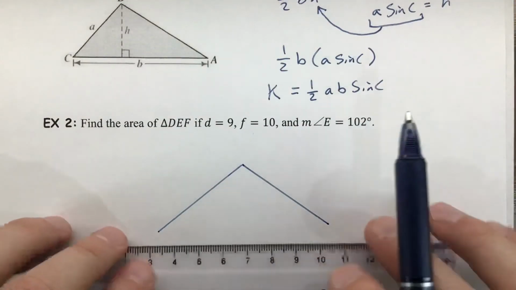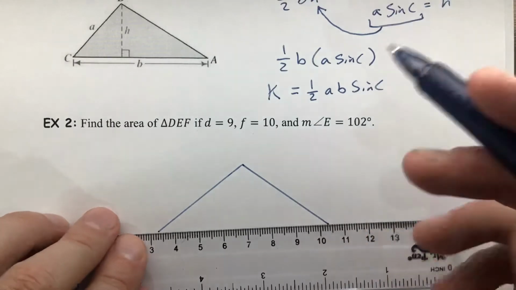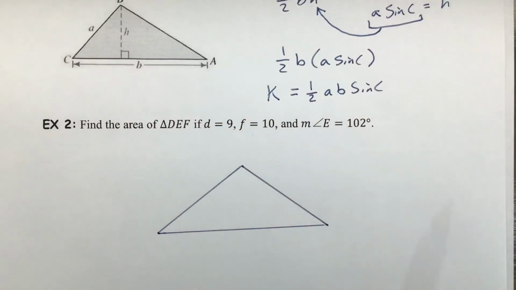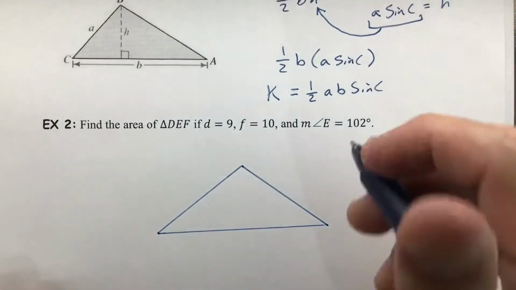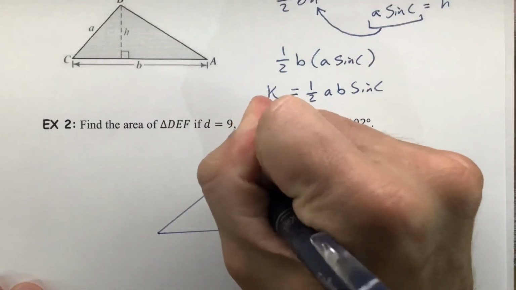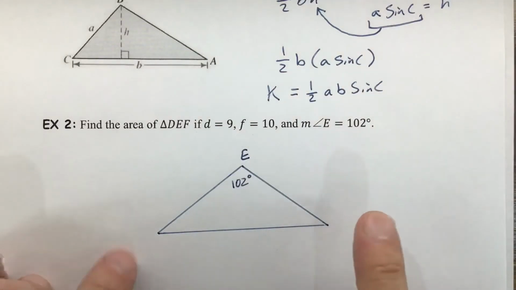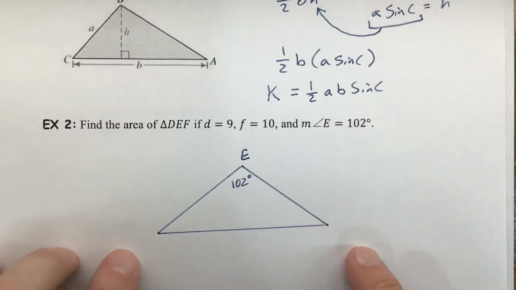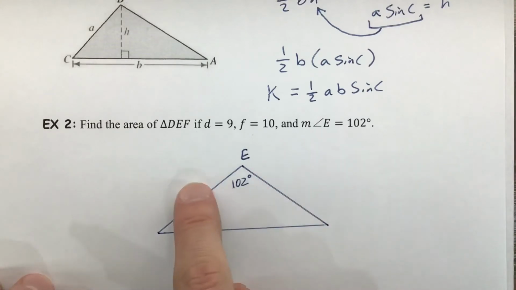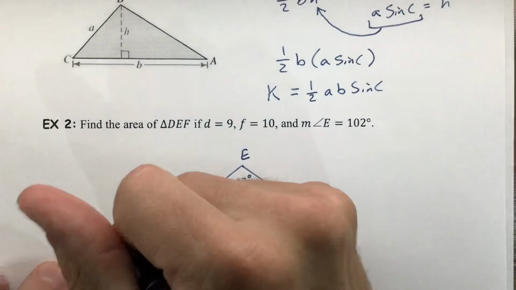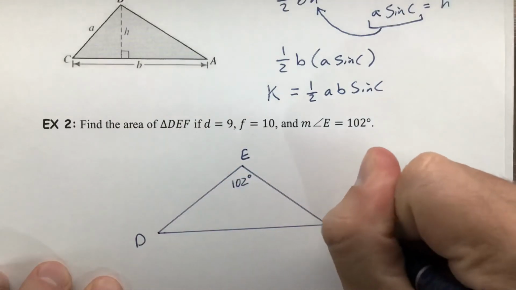Okay, so it doesn't need to be perfect, but we'll let it be. You can try to be as perfect as you want. That's fine. Okay, so this is 102 degrees, and that is definitely angle E. Okay, so these are going to be D and F. In my picture, I don't know if I can really tell which one's longer or not. They're also fairly close to the same number, so I'm not going to worry about which is which.